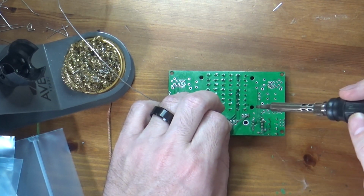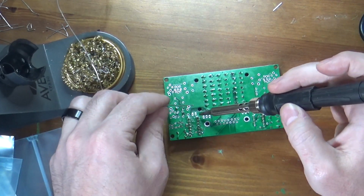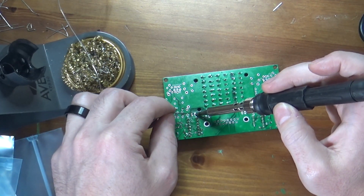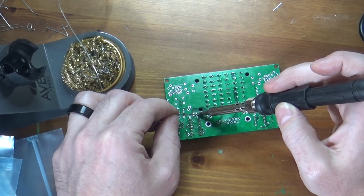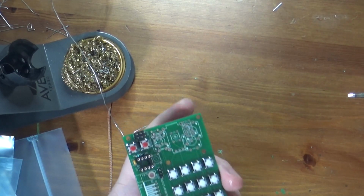I'll make sure it's flush. So that one's attached as well. That dirty bastard was trying to steal my solder. Okay, so there we go. So all those guys are in.